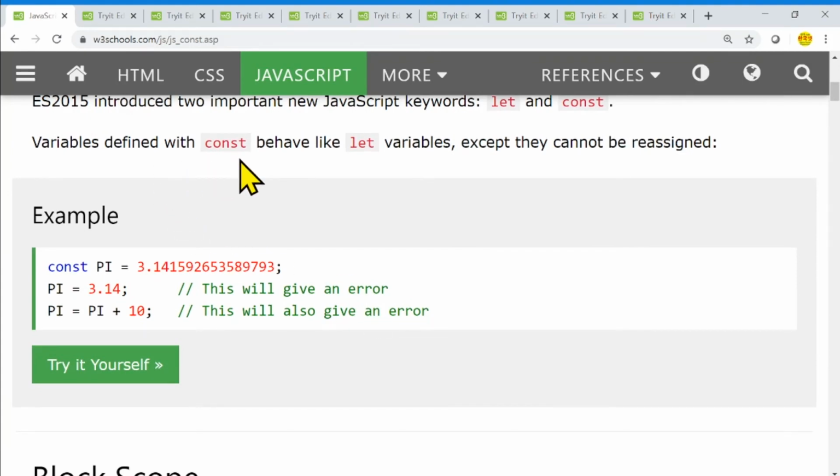Variables defined with const behave like let variables, so what's the difference? This one is the difference: they cannot be reassigned. This one cannot be reassigned because it is similar to a constant, not exactly the same, but conceptually.